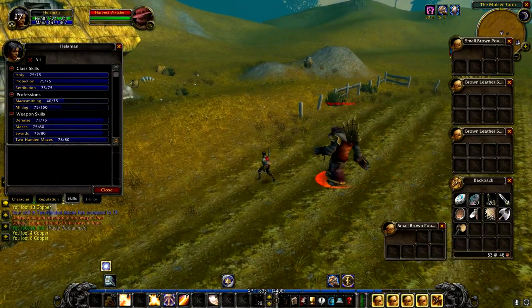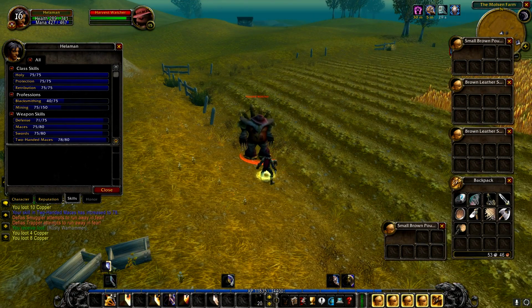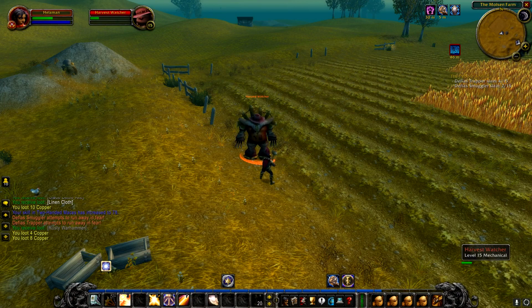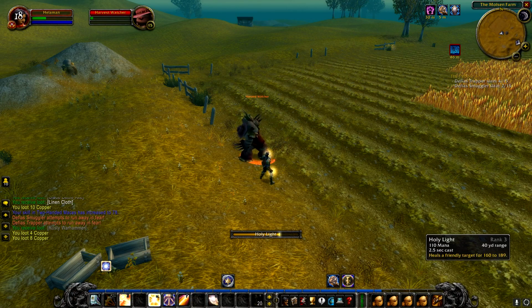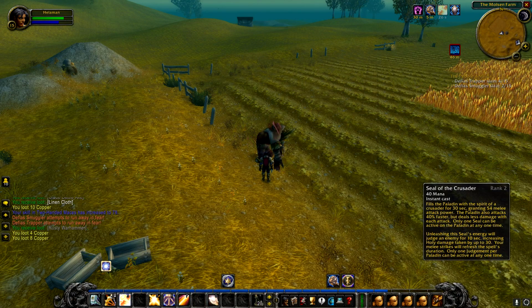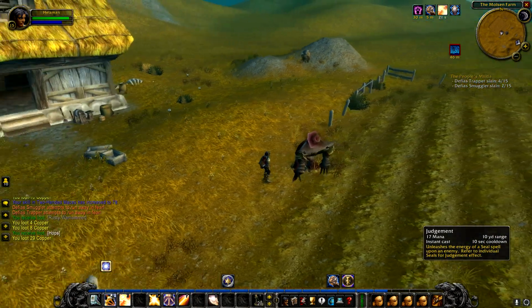Huh, when did you get a mining pick? Yeah, there it is. Need to seal that. Judge. Oh, maybe he'll give a good 1, 2. He doesn't attack fast enough. Oh, I do have Seal of the Crusader. I thought that was Flash of Light.